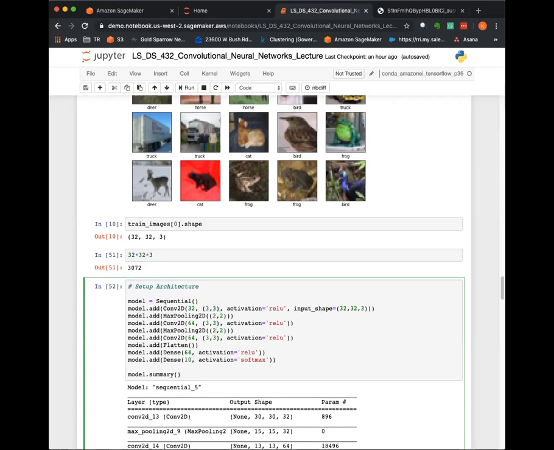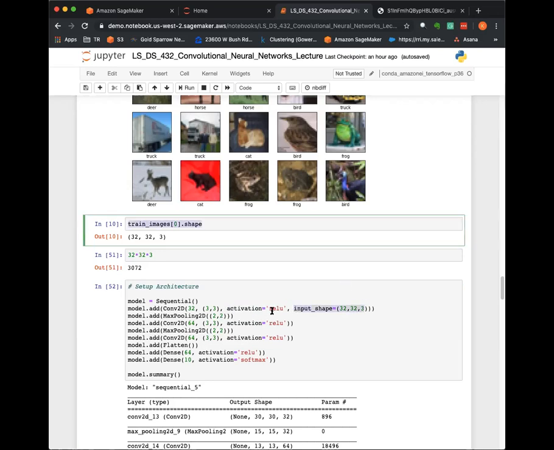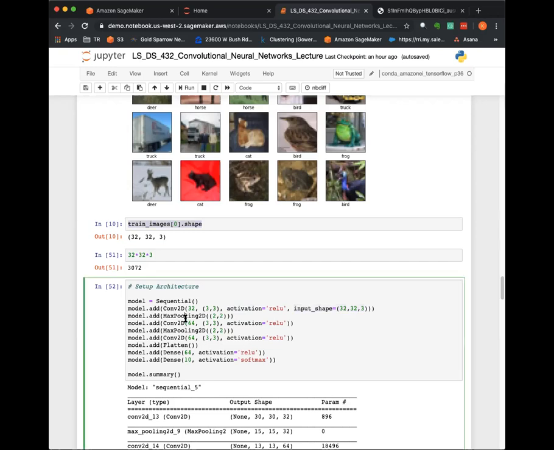We're going to have an activation function like before, because one of the cool things about the convolution is that we're doing feature extraction on it, but we're actually able to use that data that comes out the other side to update our weights. And so we need an activation function to appropriately activate our values. The input shape is just going to be 32 by 32 by 3 because that's the dimension of our individual image. And then we're going to do a max pooling 2D, which just refers to the fact that we're pooling the maximum value, and it's 2D, right? Pretty self-explanatory. We're going to put a couple more convolutional layers on there. We're going to pool each time.